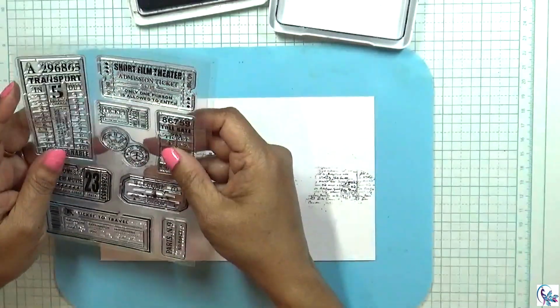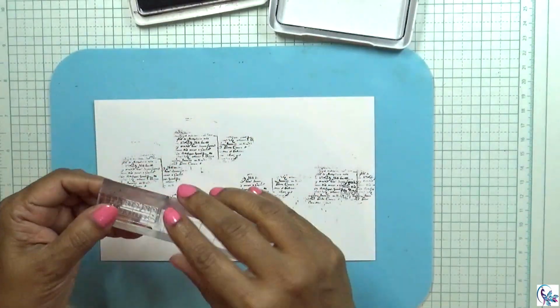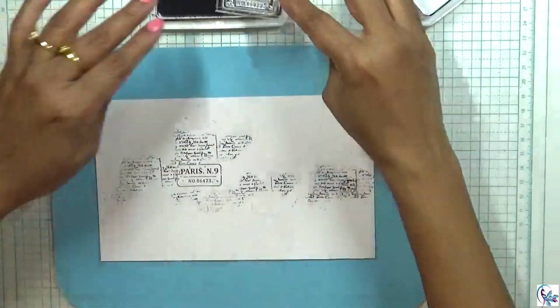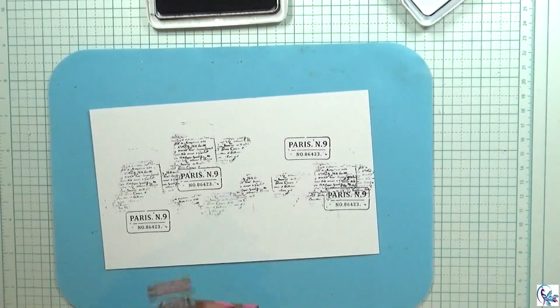Now I'm using a different stamp. So this has a little bit of numbers and letters on that. You can use any stamp.